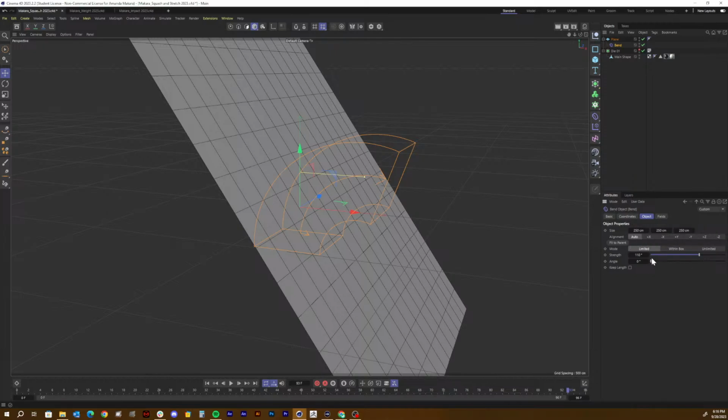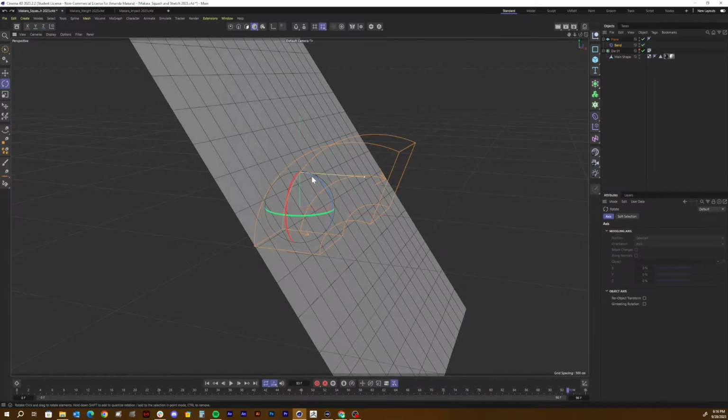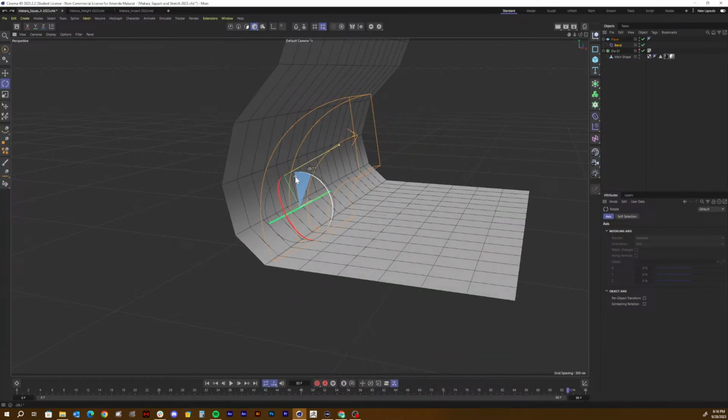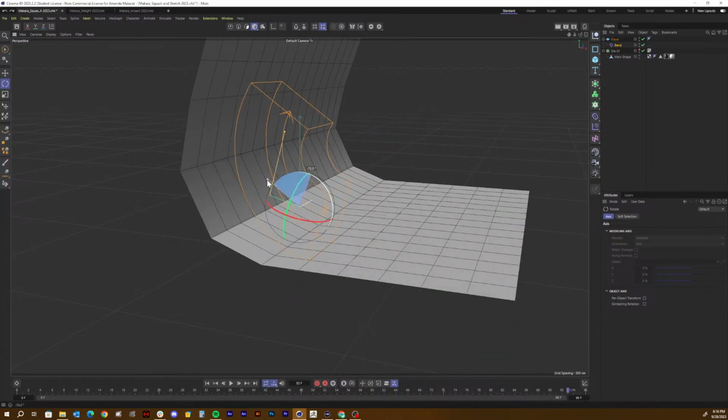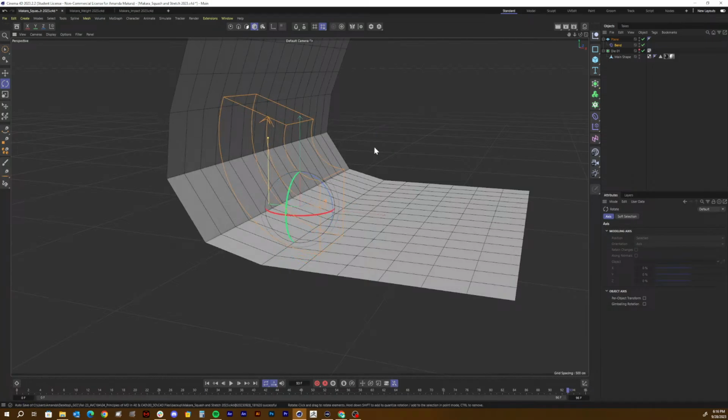Let's hit auto. You know what we do is we rotate. Hit R, and then we have to rotate this. Wrong way. This way. Negative 90 degrees, right? There we go.